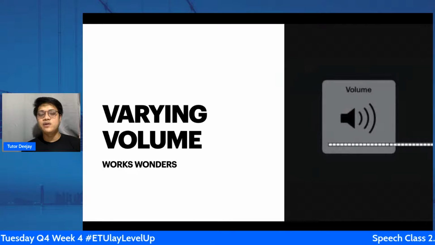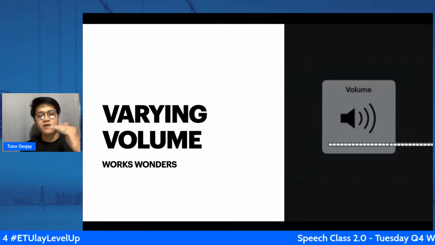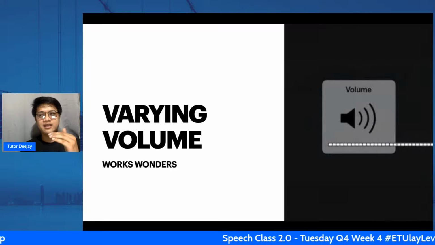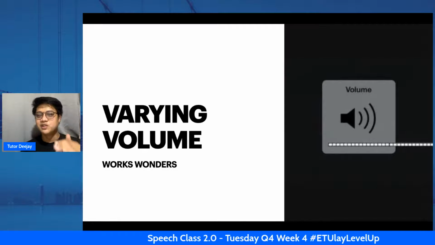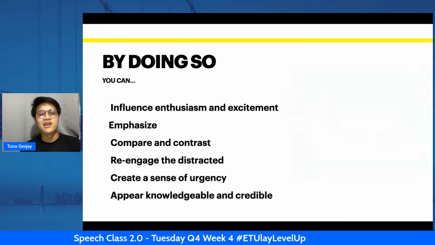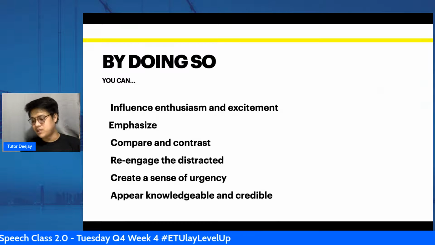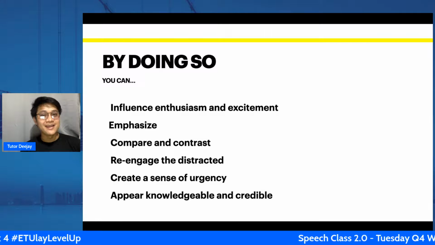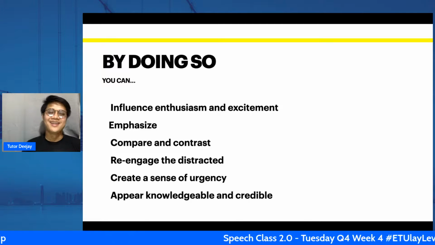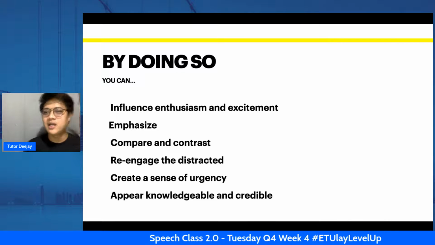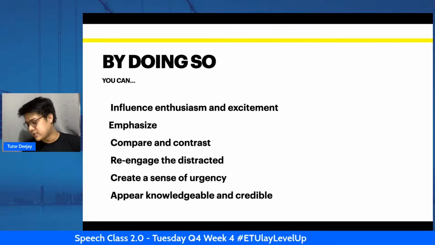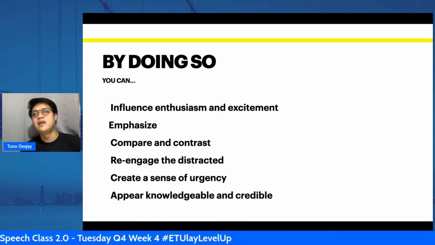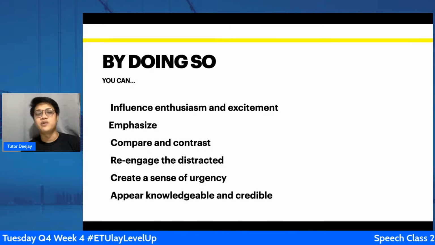Parang, even though you're saying the same thing, but if you vary your volume, it's like there's gonna be hidden meanings to what you're saying. Paano yan? Okay? By doing volume variation, you can influence enthusiasm and excitement. Ayan. Okay? Paano nakakagawa ng enthusiasm and excitement? For example, okay, kanina nga sabi ko, it doesn't necessarily have to always be loud.